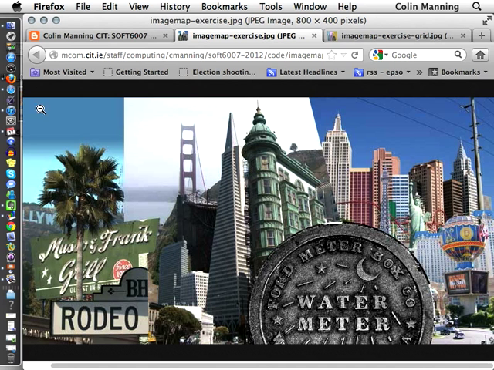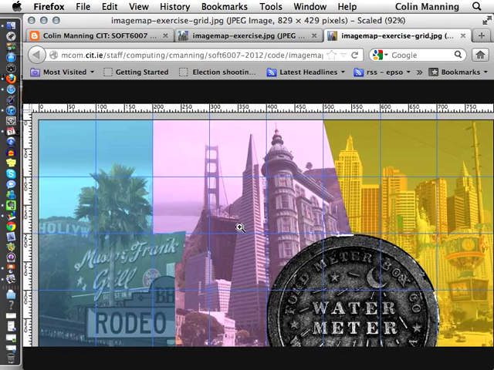The border here with the shape of Los Angeles is quite awkward. And so you'd need a fairly complicated polygon to specify Los Angeles. Let me just show you here. This is another image I've made that has a grid along the side just so you can see where everything is.